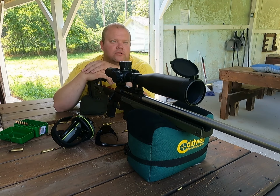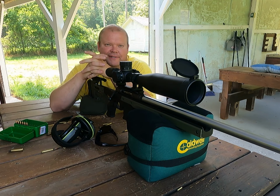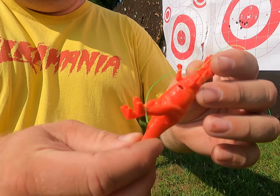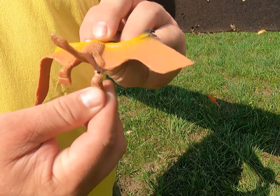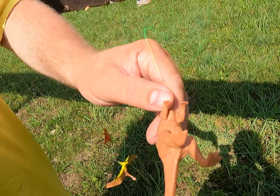Well, let's go check out those targets, and let's definitely go look at what happened to those dinosaurs. Gonna be cool. Oh buddy, check this out. This is awesome. Guys, it's always so much fun coming out here and dealing with this. These things are super tough. Go get you some and plink with them. They're awesome. We kind of grazed that one. This guy's foot is about gone. Look at this guy. He's definitely not having any more kids.